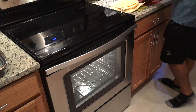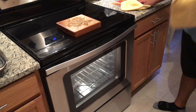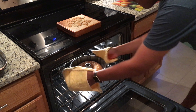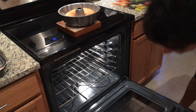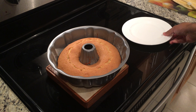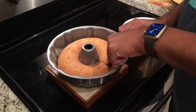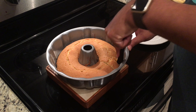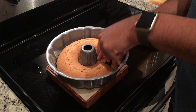When it's finished, pull it out, set it on a rack, and let it cool for approximately 10 to 15 minutes before cutting and serving. Look at that color — doesn't it look delicious? Feel free to check your cake with a toothpick; if it comes out clean, you're good to go and ready to plate. I'm going to cut out a little slice to taste and see what it's like — I think it looks delicious, but maybe I should check before I give my final verdict.